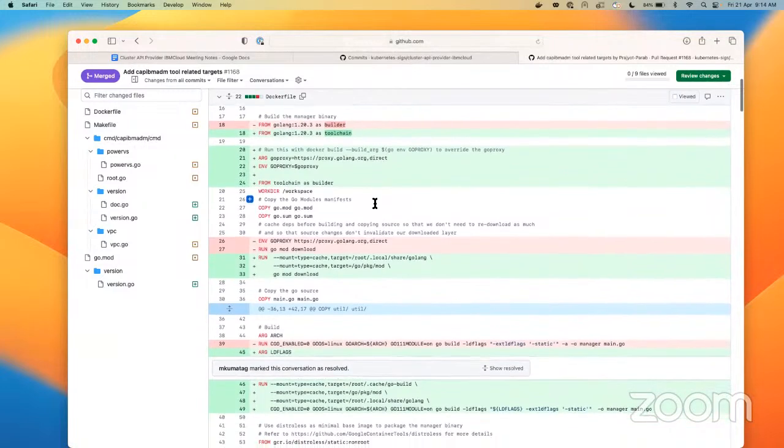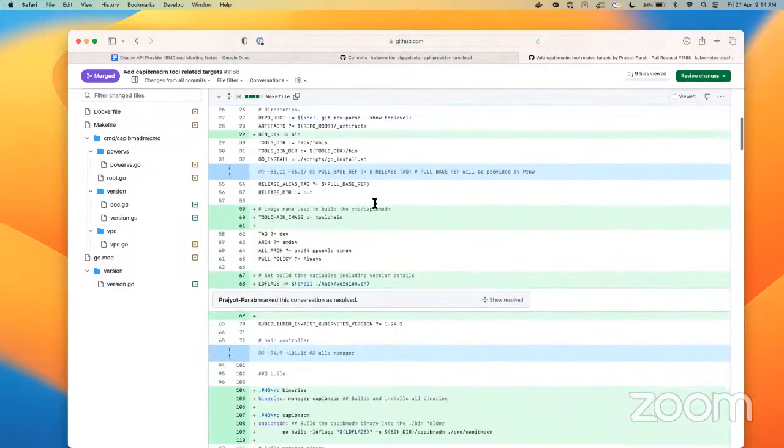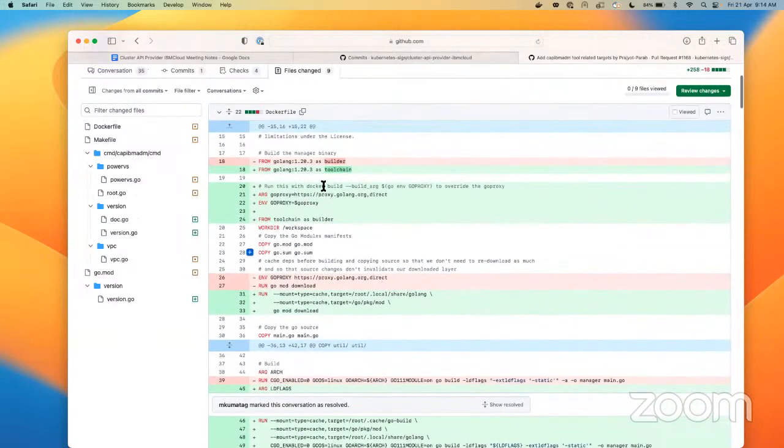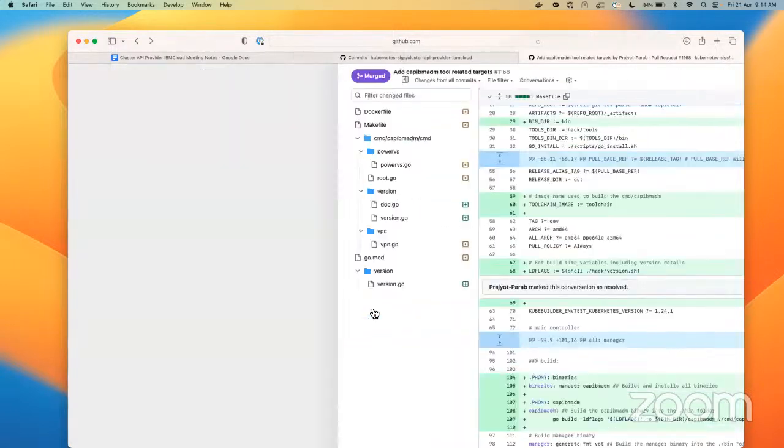Then we are adding mount caches so that it reuses whatever it builds along the way. As a part of this, we also had to enable Docker BuildKit. That is part of a separate PR.